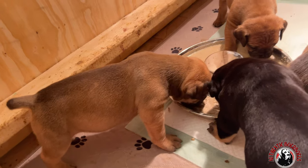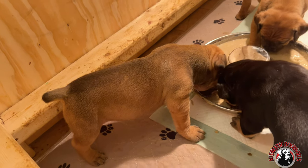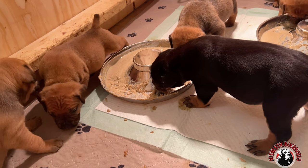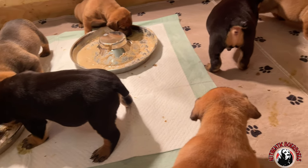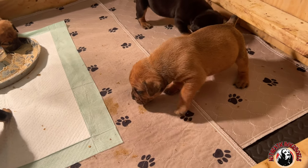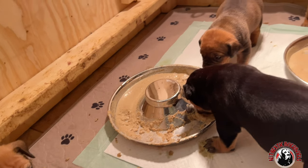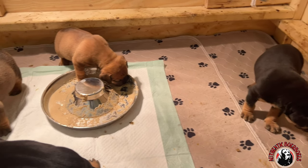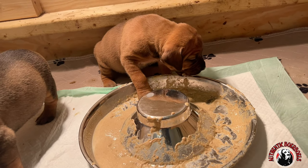And I get a lot of questions about Kiki's litter. Kiki ended up having a singleton, and this is the singleton puppy she had. She had one female. I guess now they're gonna start pooping everywhere. I'm gonna put some water in here for them after they finish eating to keep them hydrated. This girl right here is a great eater. She's one of the smaller females, but she's a great eater.